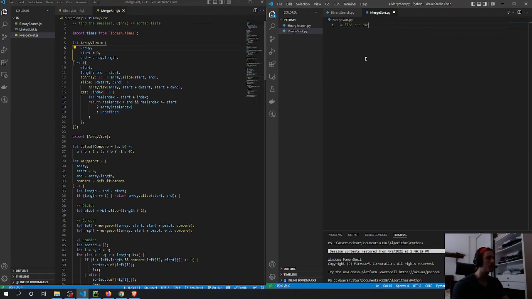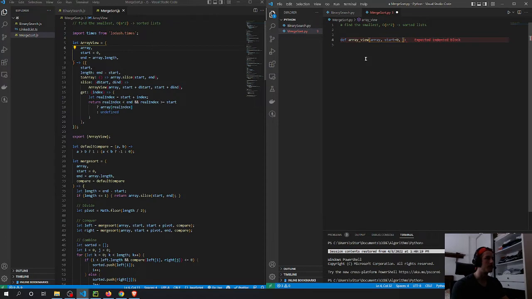Here, find the smallest, and this is how long it takes. So yeah, definitely how long it takes. Sorted list. So array view. Oh, actually, is a function. So I need to think about another name to put it. I think I will put it array just to save time of having to think about this.